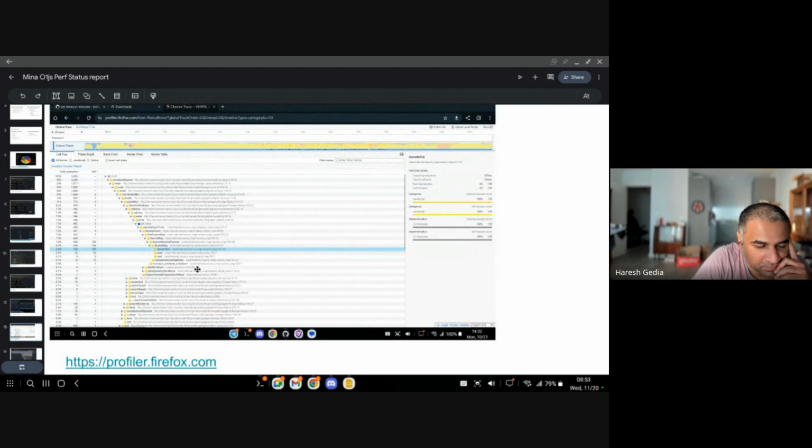Okay, here's another view of a flame graph. This is from the constraint system. This is using the Firefox profiler. So the data we collected, you can plug into different web apps. Here's the Firefox profiler. So you can just use this GUI here and view the data. But it's still not easy to aggregate all this data.